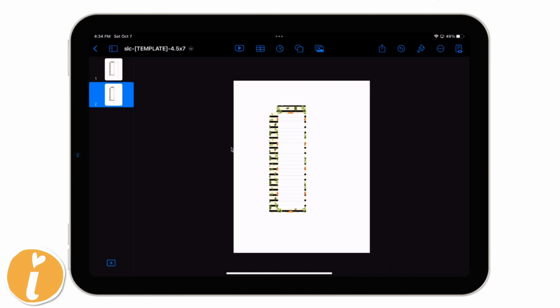And since this drawing space was made an 8.5 by 11 sheet, and that bounding box was 4.5 by 7, this is going to come out to be the perfect size to fit inside my compact Bible. And I'll go ahead and put a link to the template in the description so that you can download it and use it for your printing projects.